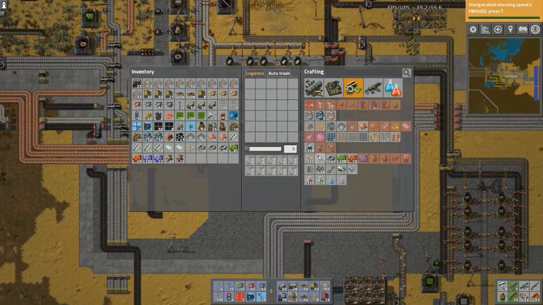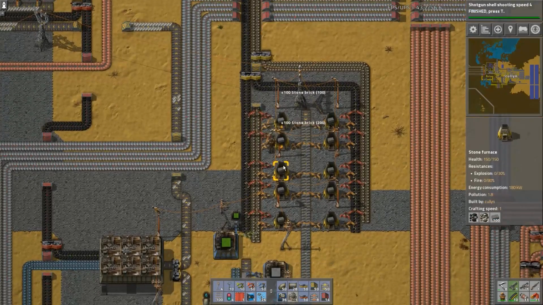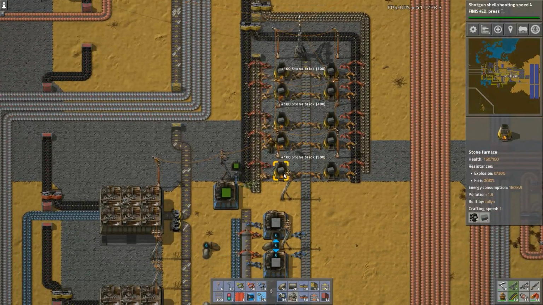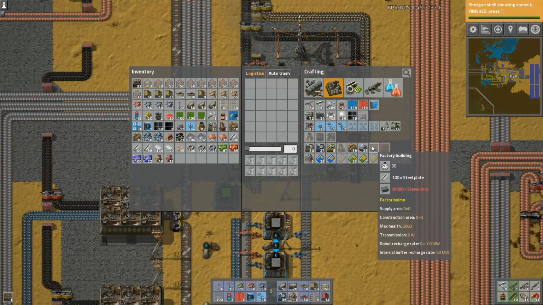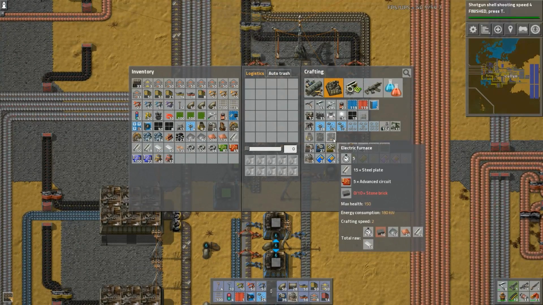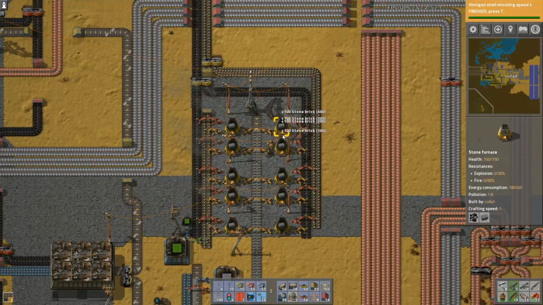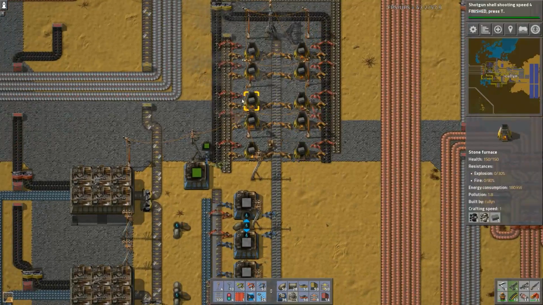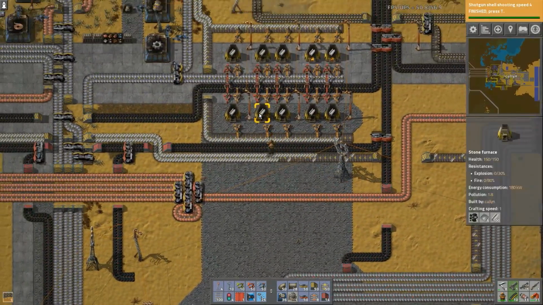So, what have we got? Okay, that should be a Factorissimo factory right there. And then we need the furnaces. 400 of those. And 320 of these.